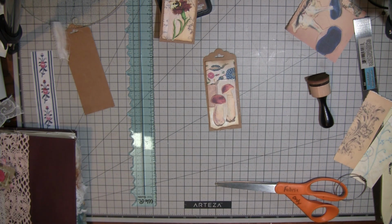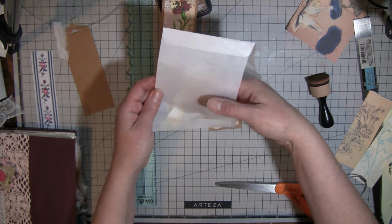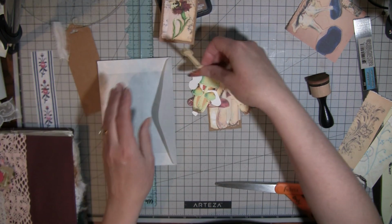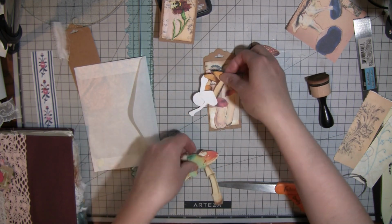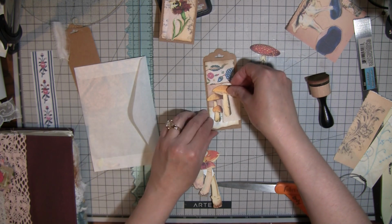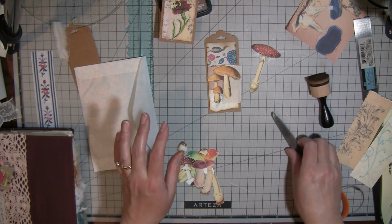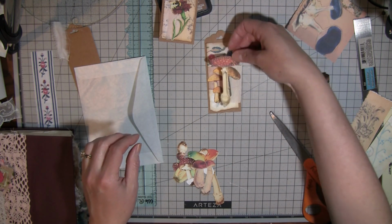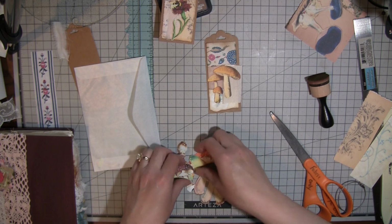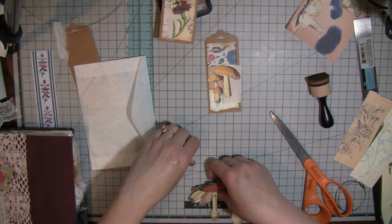Let me see if I've got some other mushrooms too. I like these really fine ones. This one? Yeah, I kind of like that one. They just show up a little bit better for some reason. It's too tall, I think. I think I just like those ones, so I'm going to go with those ones.